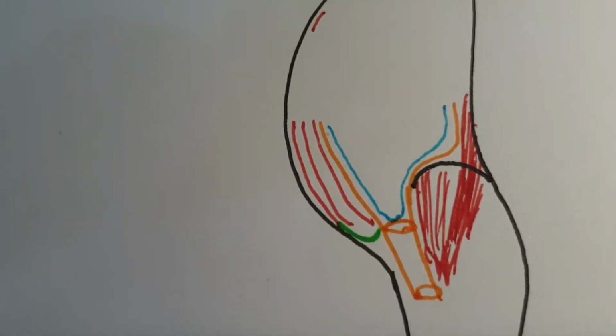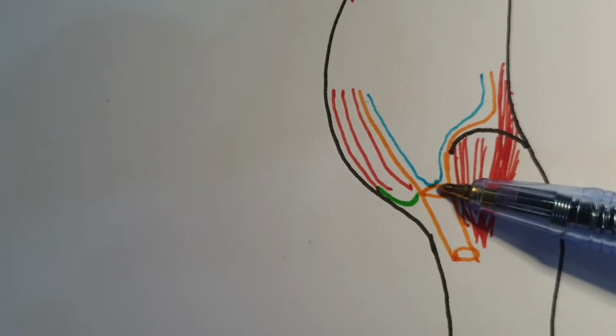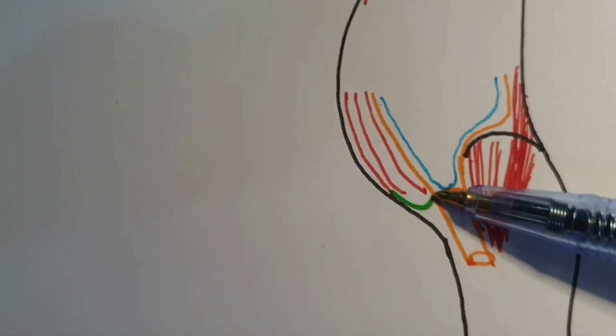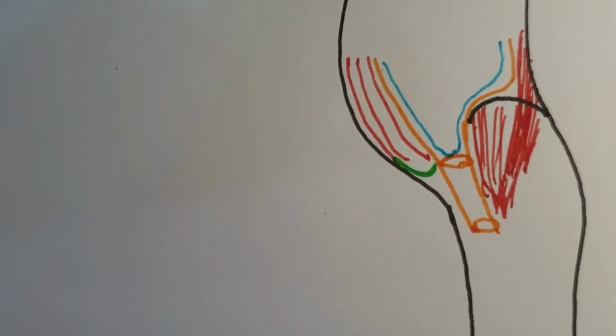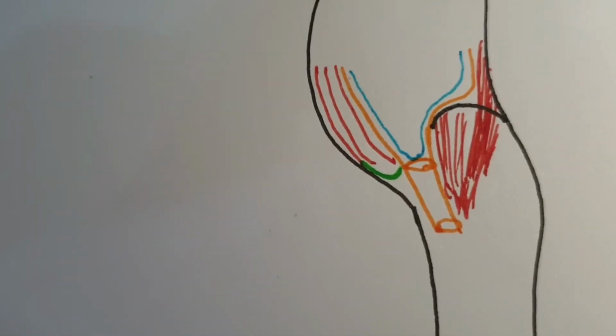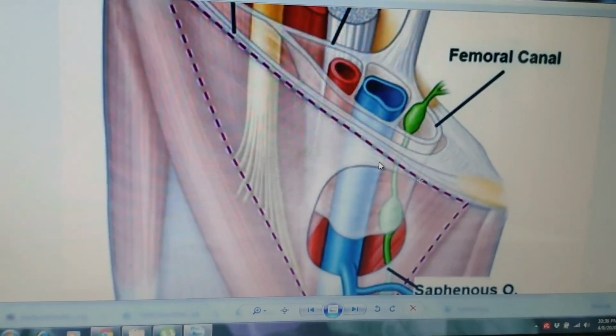Now the peritoneum, which is covering the superior surface of the femoral ring, it dips down into the femoral ring, and that structure is called the femoral fossa. Femoral fossa is basically the peritoneum dipping down into the femoral ring. It is similar to a cloth placed on the surface of a glass, and it tends to dip inside due to the effect of gravity. This was all about the femoral sheath.